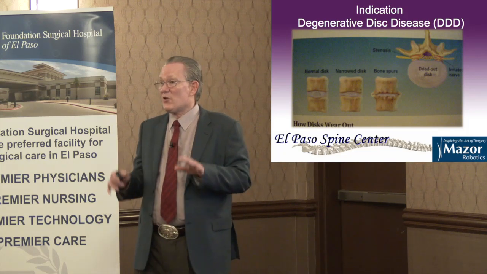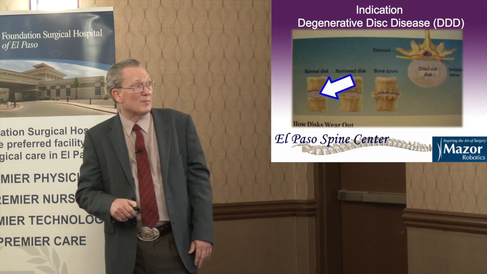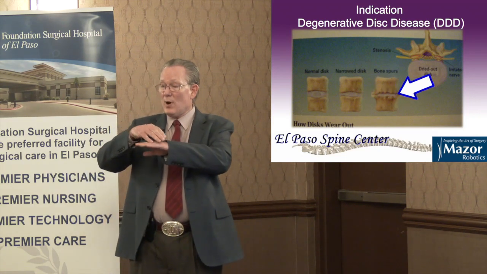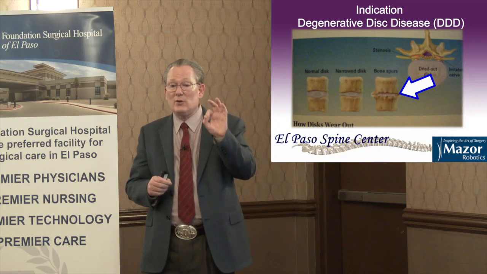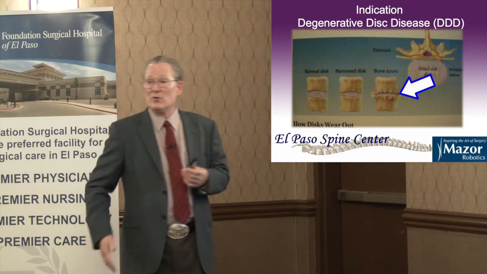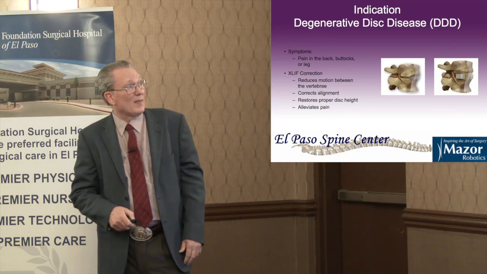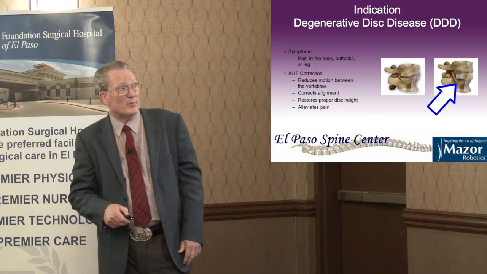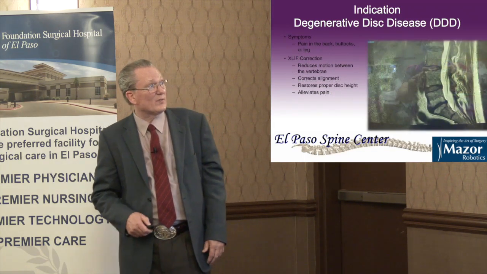In the case of degenerative disc disease, what happens is, over the course of time, you wear out the disc and you finally get to the point that you have bone rubbing on bone. When bone is rubbing on bone, it develops a bone spur that closes off the spinal canal, producing spinal stenosis. Spinal stenosis causes back, buttock, and leg pain. And the way we fix that is we use the tube, we go down, we find where the disc is collapsed, and we place a new disc, restoring the normal height and alignment and unpinching the nerve.